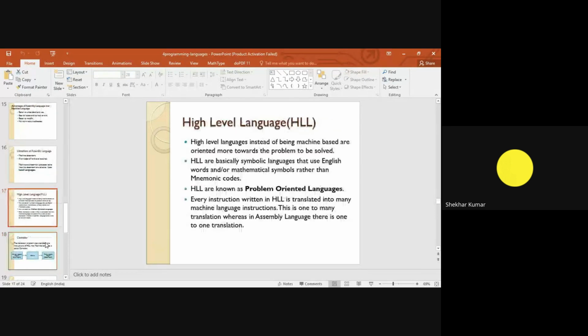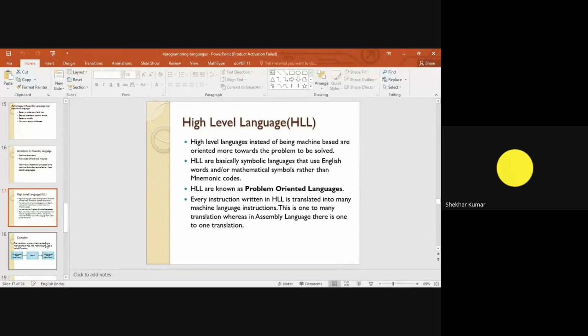Next is your high level language. Nowadays, what you use in the machine is a high level language. High level language is the upper level language. It is also called a third generation programming language. It is considered high level because it is a completely English-like language. This language comes under the category that is closer to human language, so it is called a high level language.